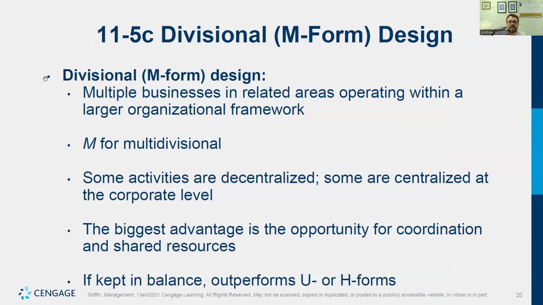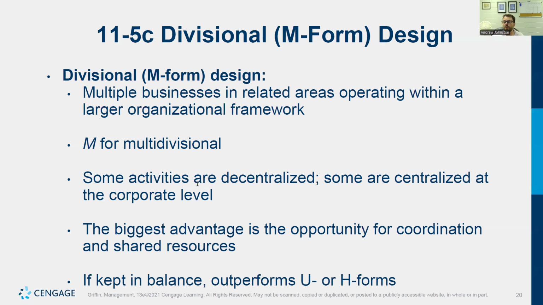We finally then have the M form design, the multi-division design. Those product and customer based departmentalizations that we looked at last lecture would be M form divisional designs. And basically this is kind of a best of both worlds approach. Those activities that can be centralized and shared across divisions are. Oftentimes that might be something like procurement, because you'll get economies of scale. If we can buy everything centrally, we can buy in a bigger bulk and A, have more control, and B, hopefully get better prices because we're buying at scale.